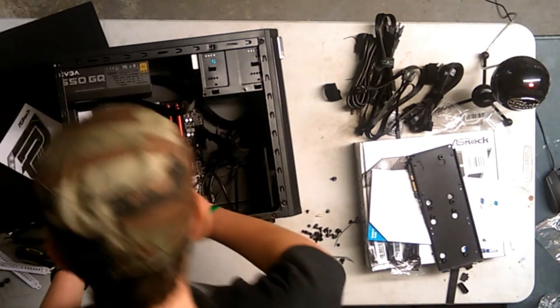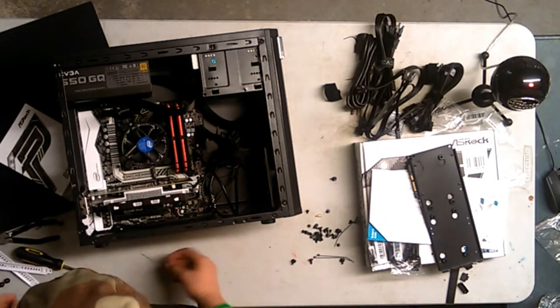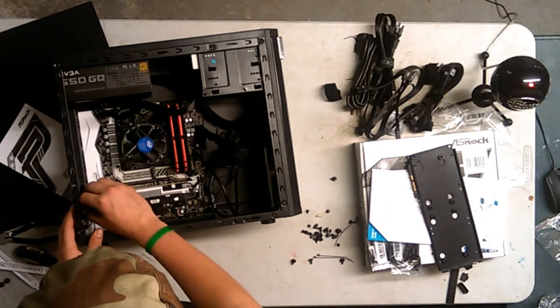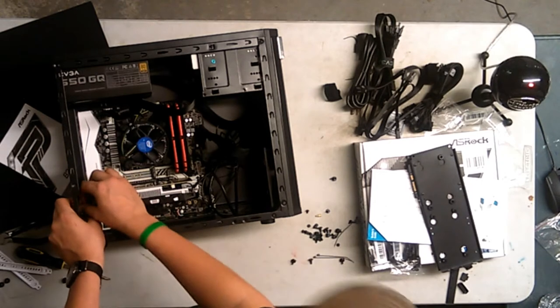Here we go. The graphics card is almost in. Let's just screw the back. Let's just screw in the PCI. I think these are actually thumb screws anyway. So let's screw the thumb screws back in. Jeez, I love thumb screws.